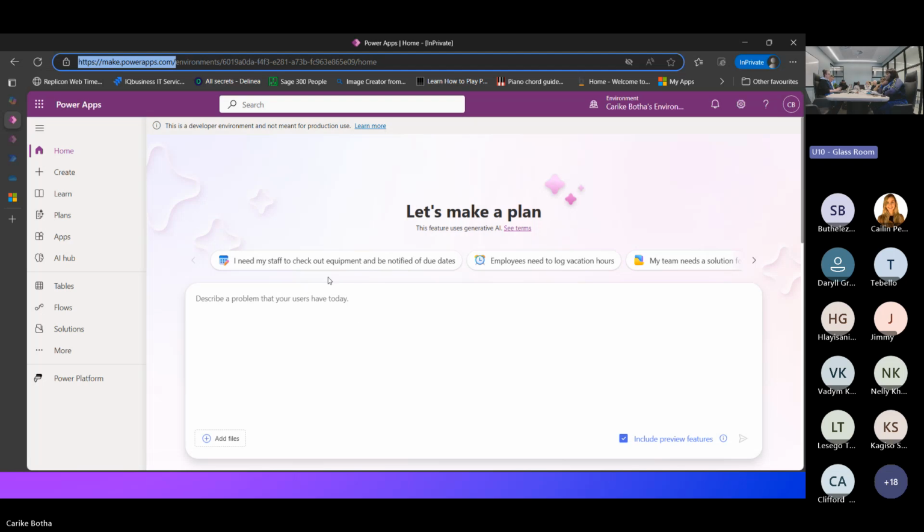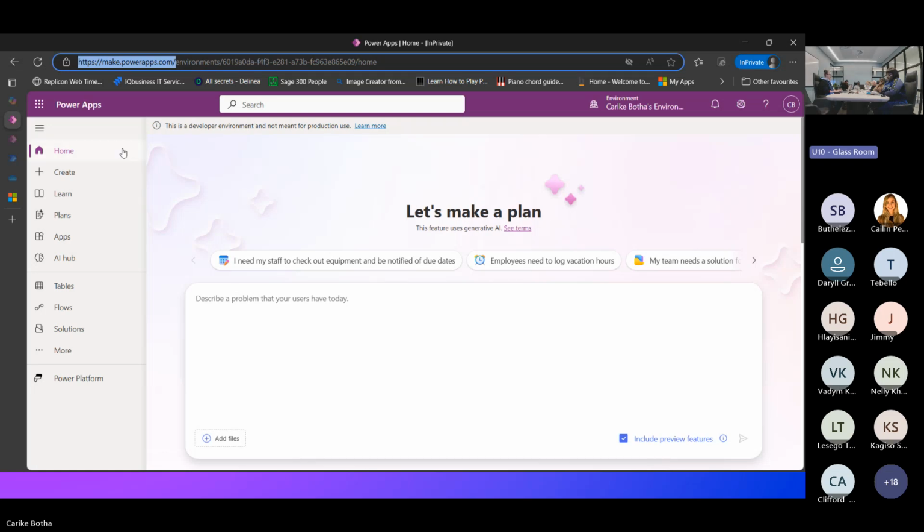Some people, when they open this, might not see it. I've had it with some of the students that I've done a session with. They couldn't see this, but I could. So it all depends on what's enabled in your environment. This could be an admin setting so that you are included in the preview release of certain features. Was that a question? No? Okay, cool. We'll dive a little into this at a later stage.